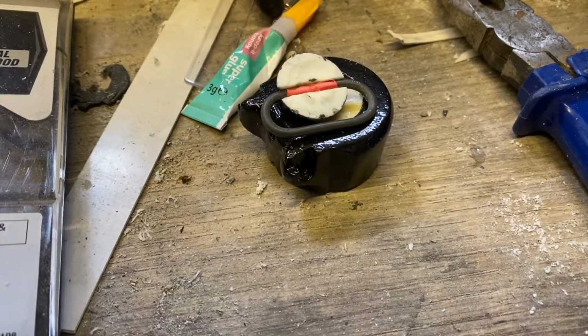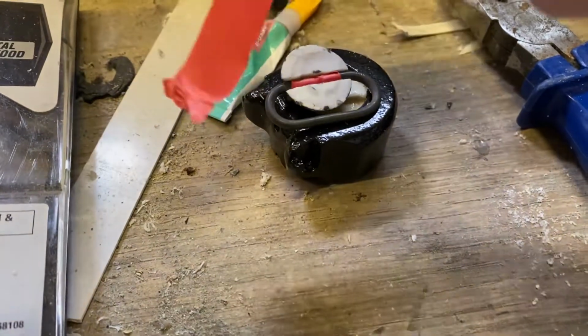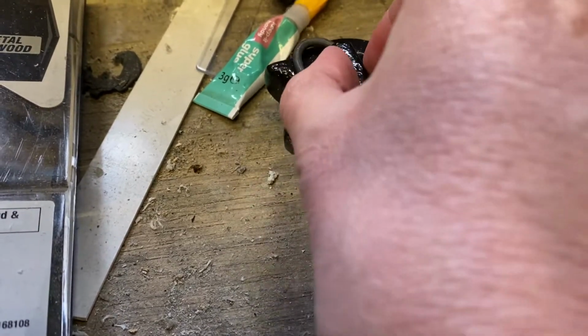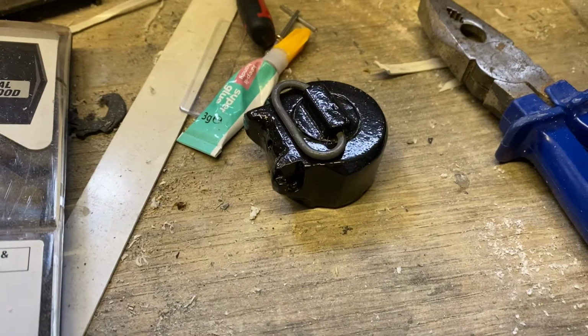I don't know where the roll's gone, so I can't show you. But yes, electrical tape, a bit like this. There you go, just wrapped a little bit of that around it, very, very thin. And that will now stop it from flippity flopping everywhere. So that's it, that's that part, and I'll do some more updates in a sec.